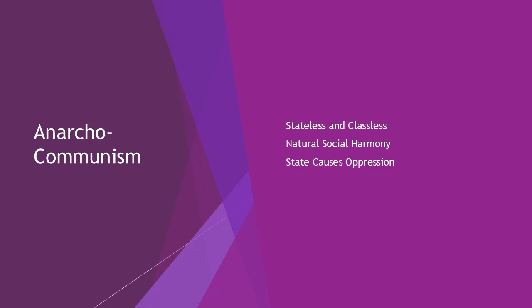Anarcho-communism is the belief that a stateless, classless, moneyless society based on common ownership will allow full human freedom and cooperation. The anarcho-communist view on rejection of the state is that the state must be abolished as it exists to protect capitalism and oppression. The anarcho-communist view on liberty is that true freedom can only be achieved through collective ownership and the absence of private property.